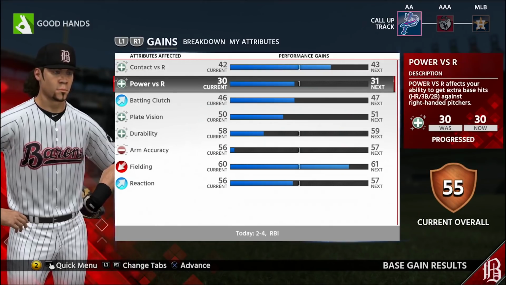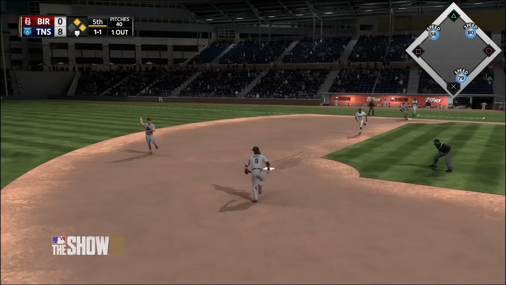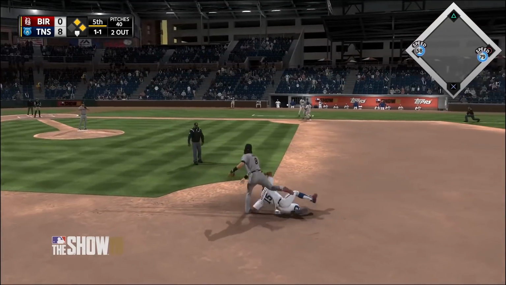The removal of microtransactions from Road to the Show also means that you will no longer be able to heal injuries just through stubs. You have to do it naturally, just like a player would in real life.